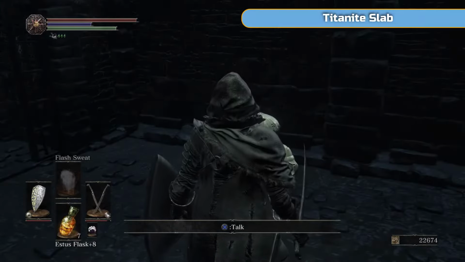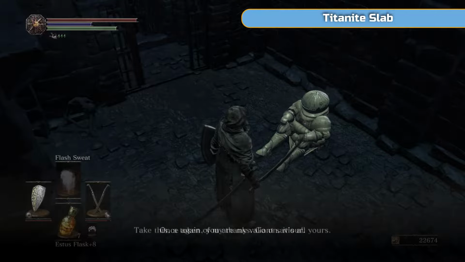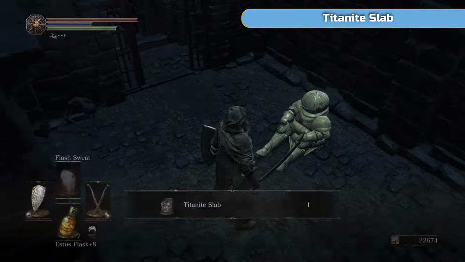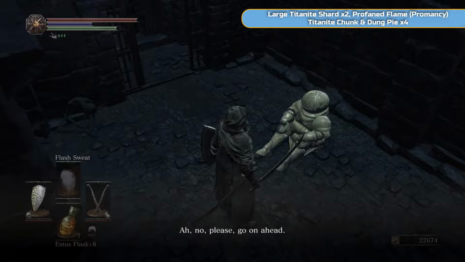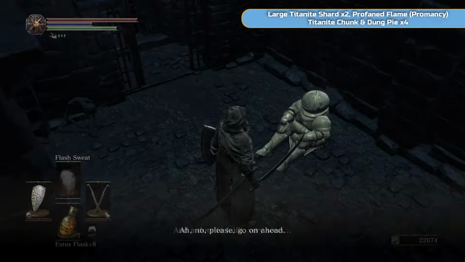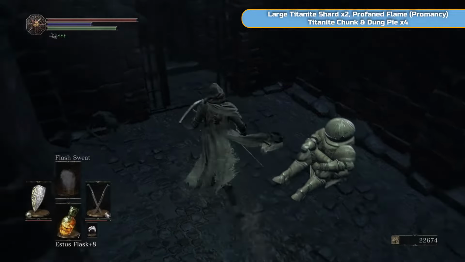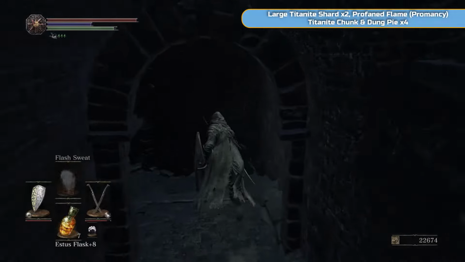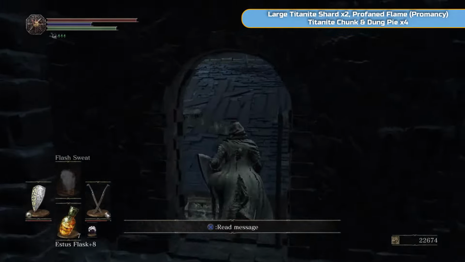So now we have everything for a farming setup. And now speak to Sigvard, and he's going to give you the Titanite Slab, which is the last upgrade material for a weapon. So to get to plus 10, you need a Titanite Slab. There's a few in the game. This isn't the only one we can get, but we definitely need one. So fully speak to him as well, exhaust his dialogue.